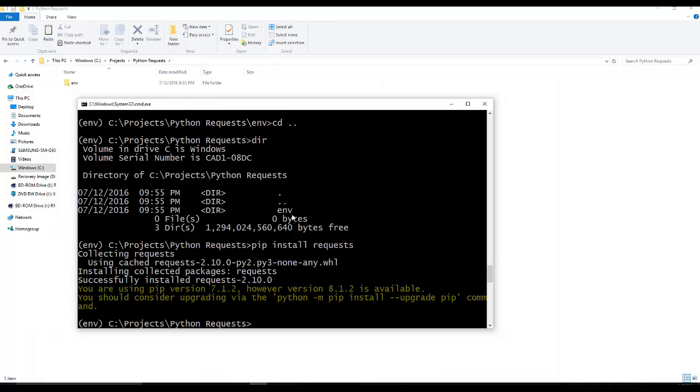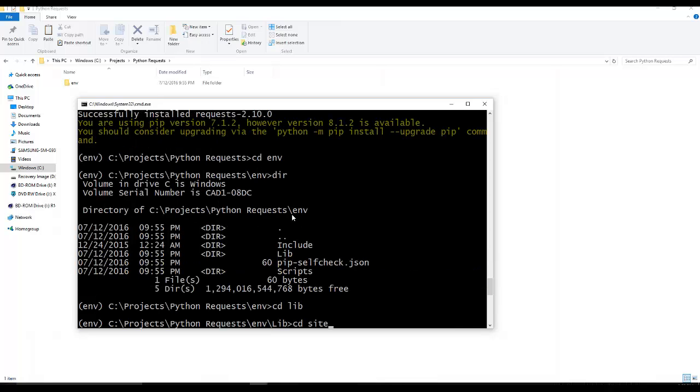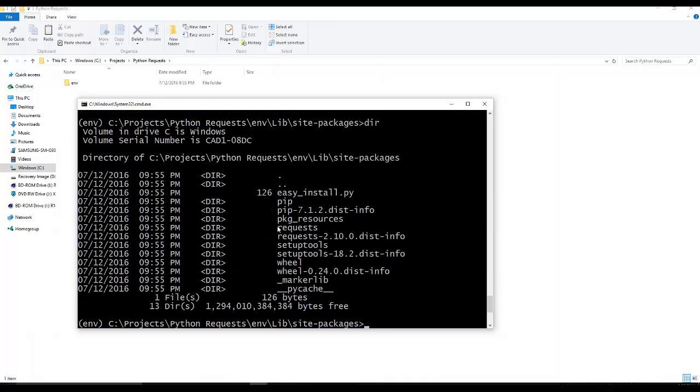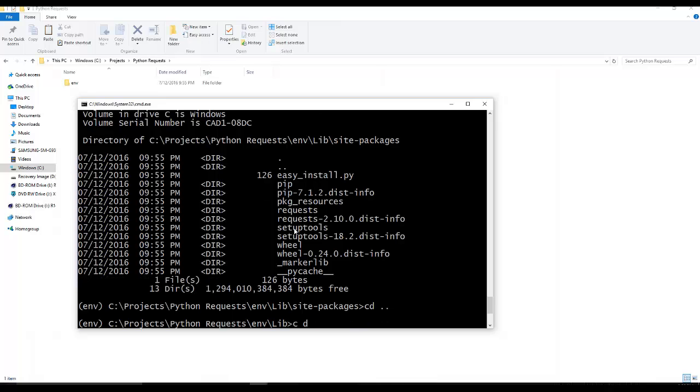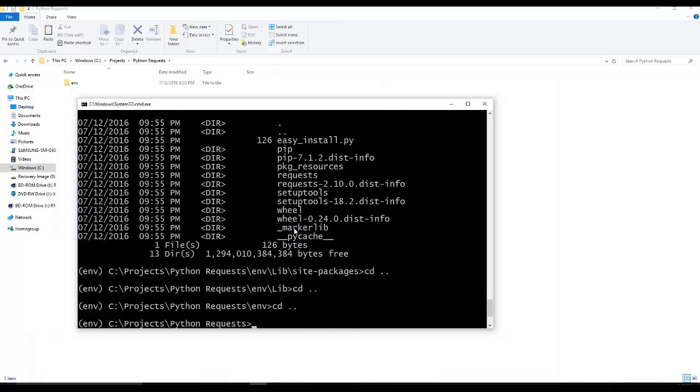This is just going to install Python requests inside my virtual environment. You're going to see here that if I go into lib, go into site packages, within the lib folder you can now see requests is in there, and it's only installed in this one virtual environment. The benefit of this is that this virtual environment has everything it needs, in the sense that Python will be able to operate from within this environment when it is activated, and it's not going to contaminate or mess with any other projects that I may have going on.